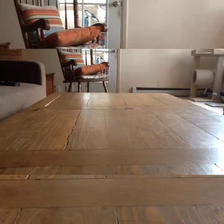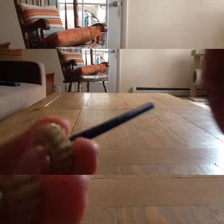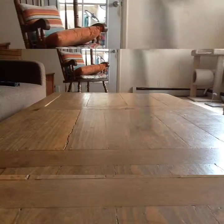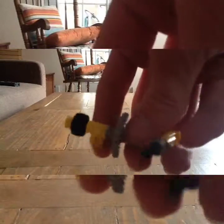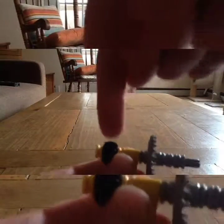Before we do that, I want to make sure we have the next piece made. We're going to get an axle, a 20-tooth bevel gear, and a bushing — make sure it's a long axle like this one. Stick that right there. Then take this contraption: you need to have three bushings here, one bushing there, one here, and one here, and then this gear and this gear.